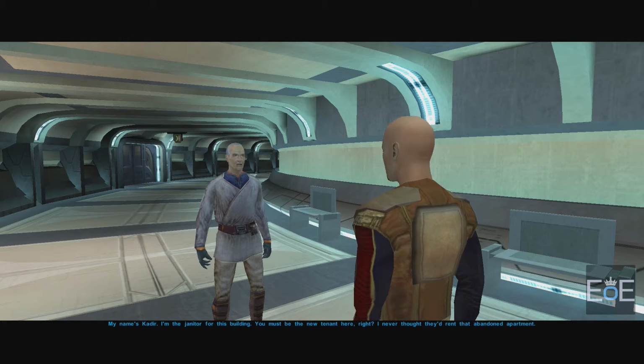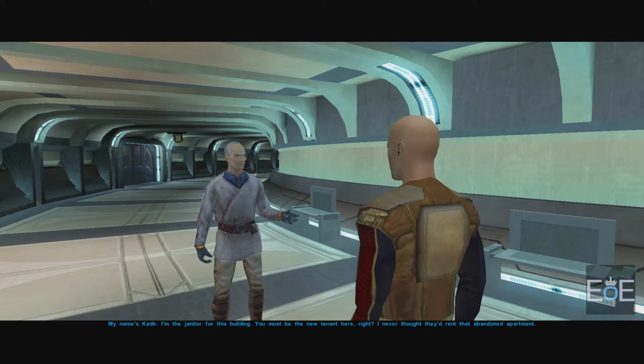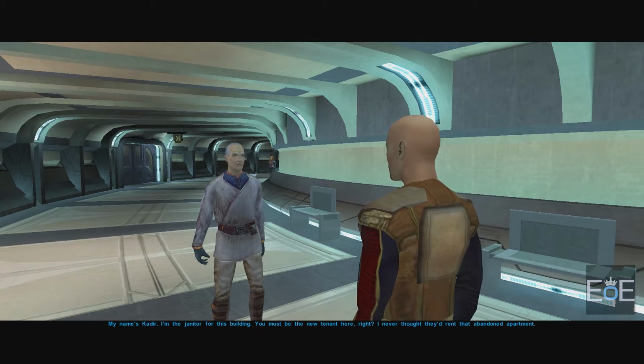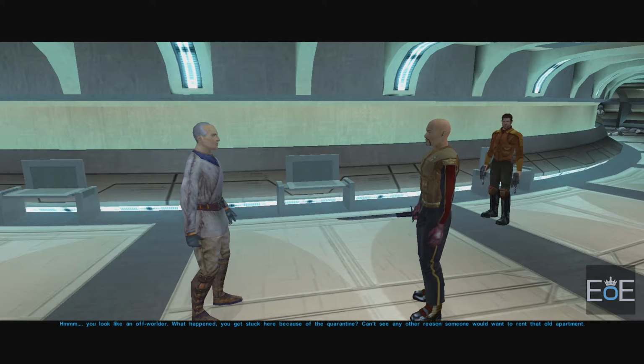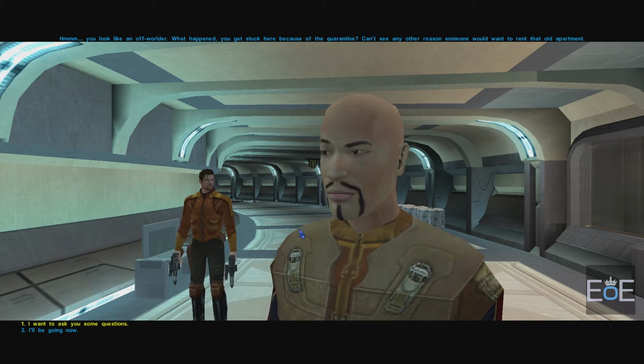My name's Kadir. I'm the janitor for this building. You must be the new tenant! You ever thought they'd rent that abandoned apartment? You look like an off-worlder. What happened? You get stuck here because of the quarantine? Can't see any other reason someone would want to rent that old apartment. Wait, hold on, we're paying rent? Carth, come on, man.